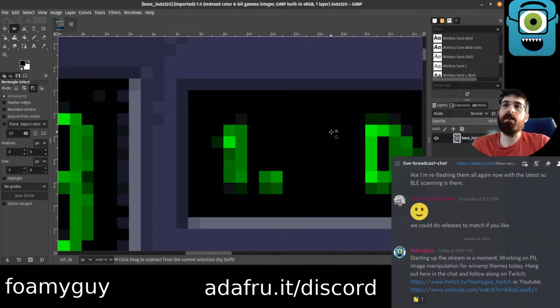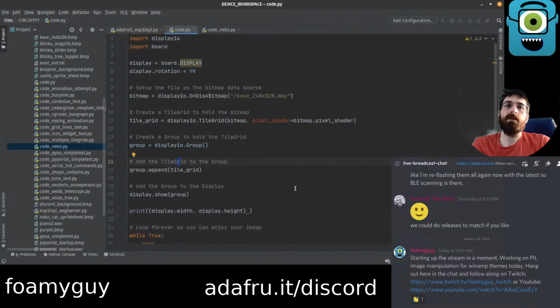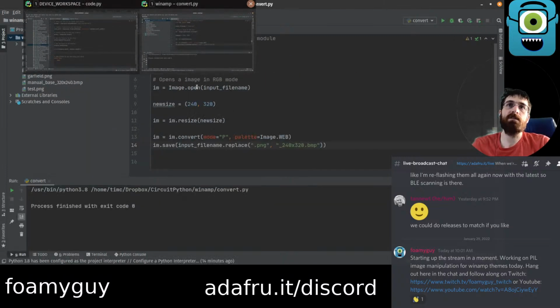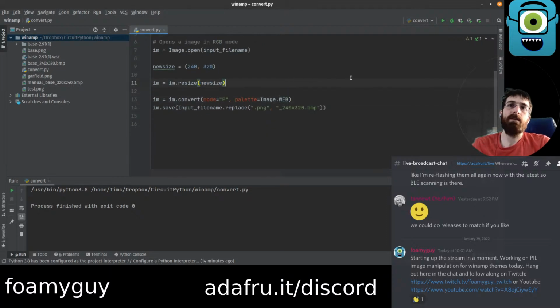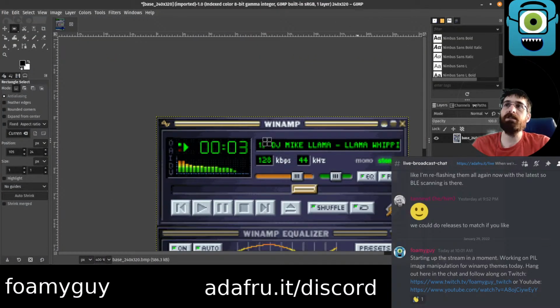So let's say we want to grab this pixel, 105 by 24. Except we're going to be inside convert, not in here. And we want to do this after we resize, because this is the resized one.